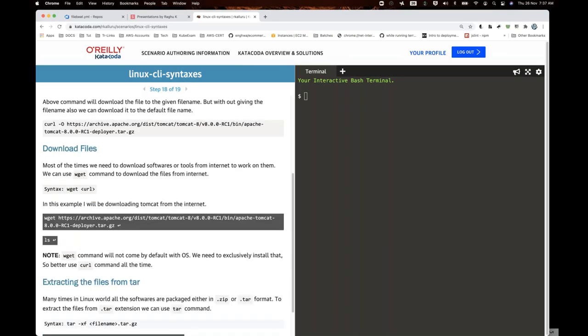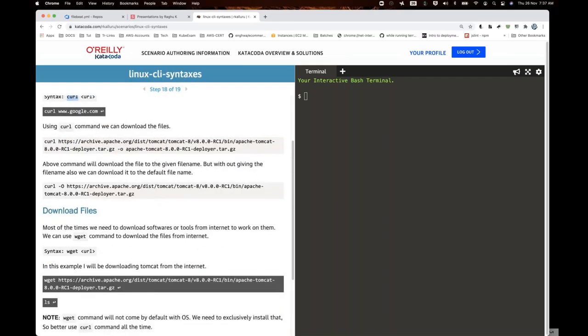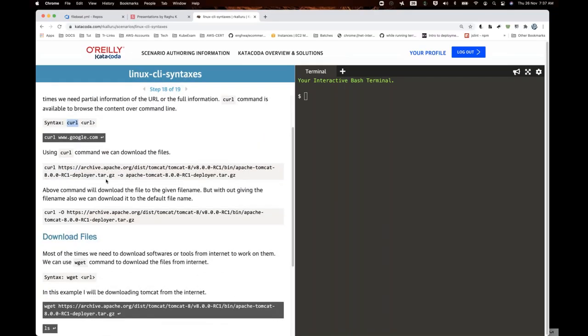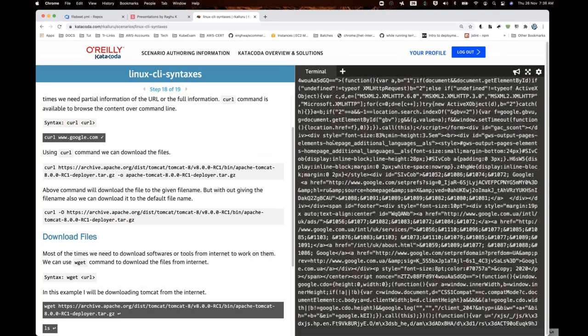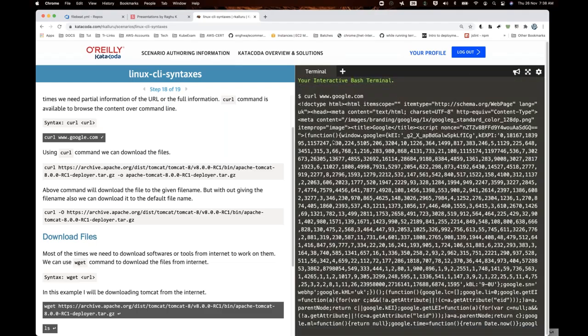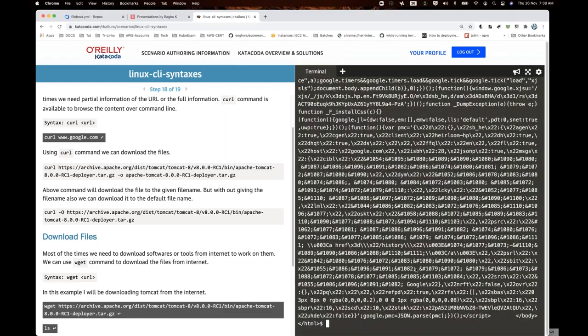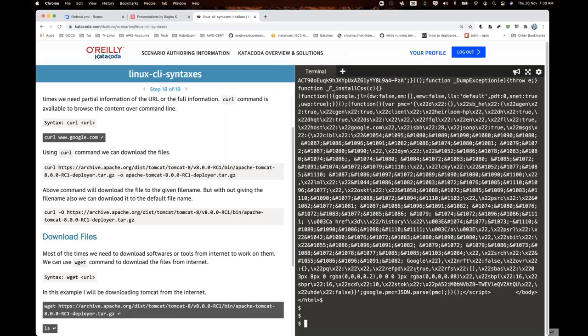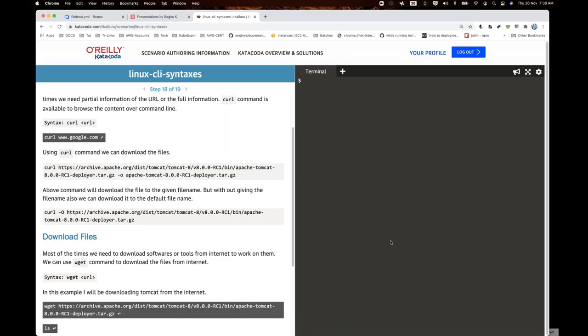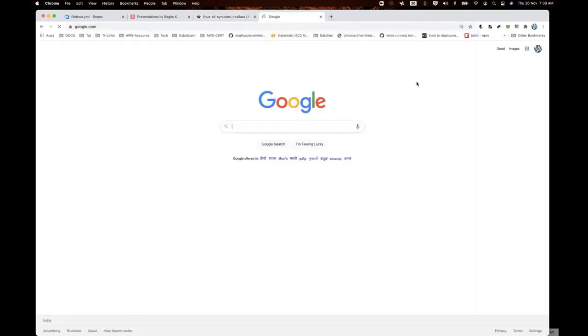Using curl command we can usually download files, and curl can also do browsing. If you just give curl google.com, the google.com content you are actually getting here. It shows in a plain HTML format. Of course it's actually an HTML web page only, right? The browser will mask it, that's it. Now if I just go to google.com, this is the page you're seeing, but actually the source of this page is view page source. It looks like this, and the same content is showing on the command line.